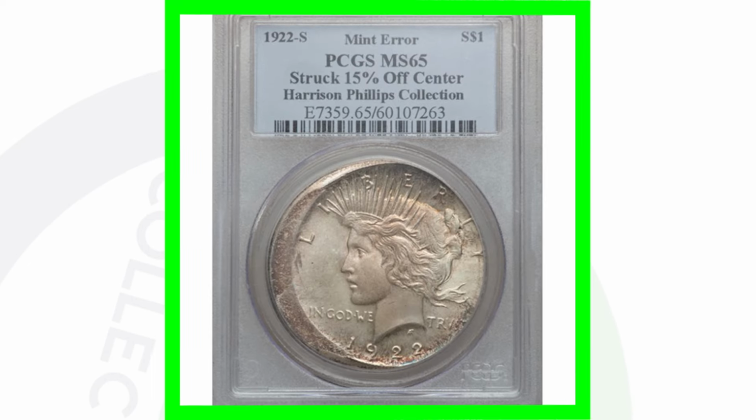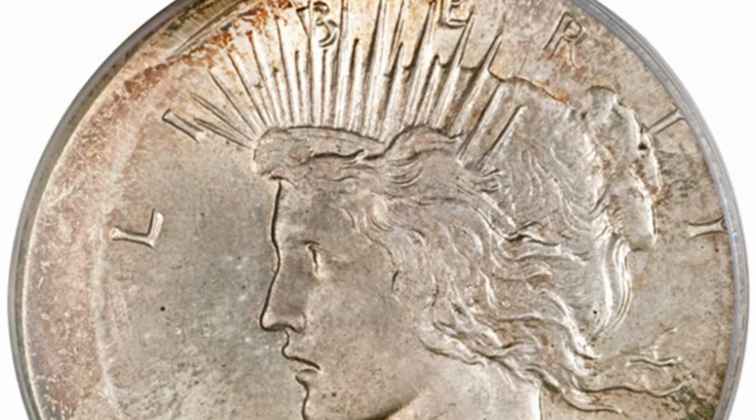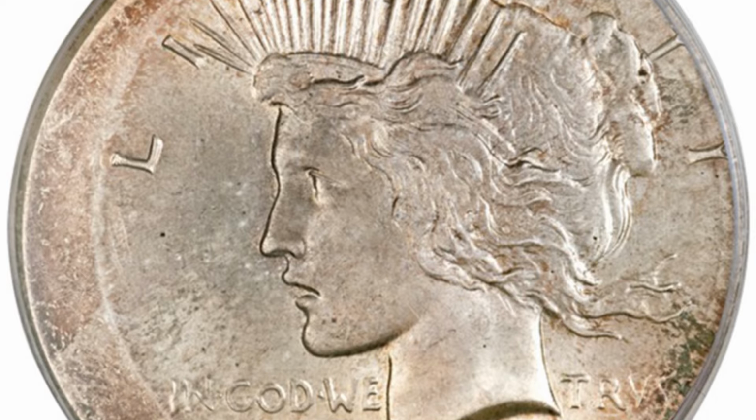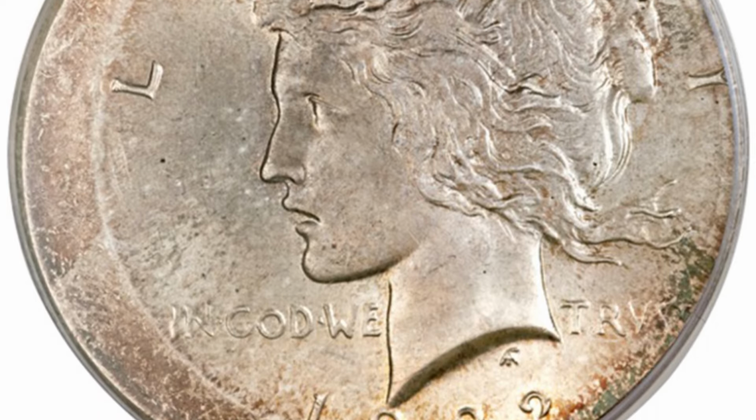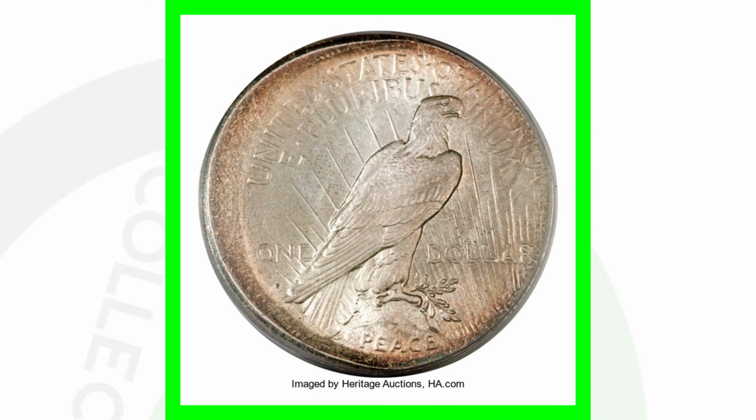So that is a huge jump in prices based on the grade of the coin. Now this next coin here, this coin is graded at a mint state 65 and it's been struck 15% off center. Of course, this coin is going to sell for a lot of money as well because it was in a famous collection. This coin here sold for over $32,000 as well. Really awesome to have an old peace dollar like this off-centered.